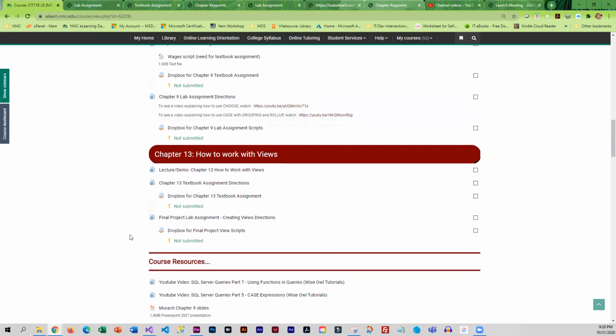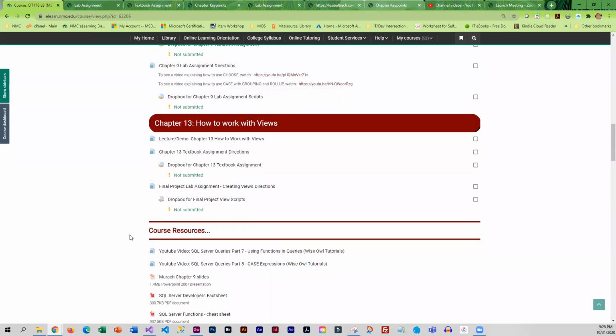If you run into trouble, okay, if you get errors and you don't know how to fix them, you're going to have to copy your script, paste it into an email, and send it to me so I can actually run it. Then I'll be able to help you. Without actually seeing the code, it's really hard for me to know what the problem is.